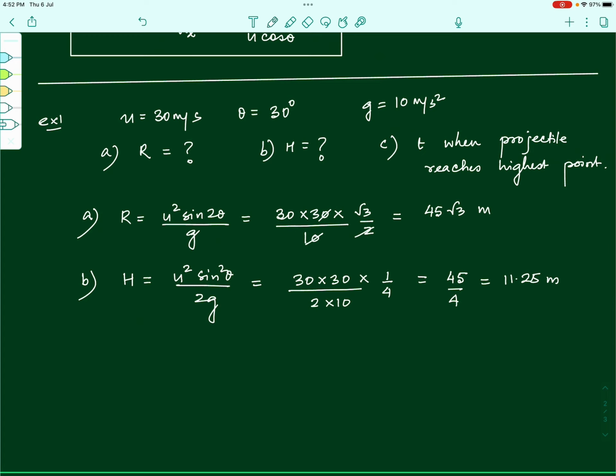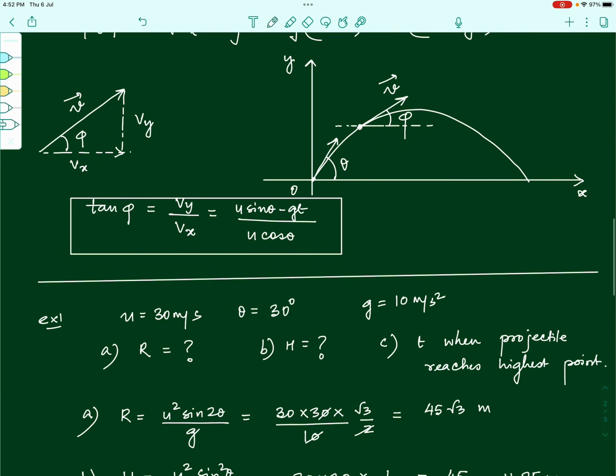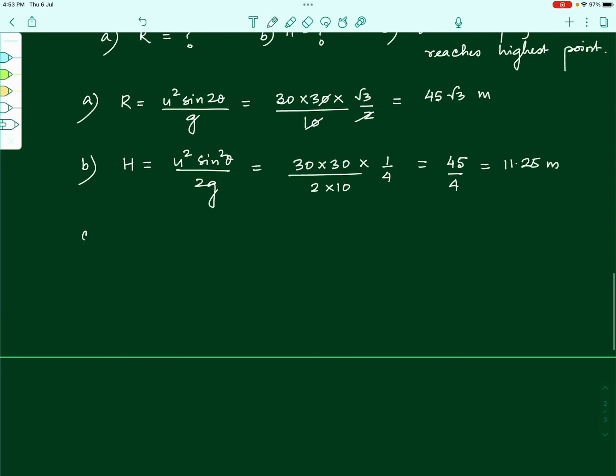Next is the time when the projectile reaches the highest point. Now, in the path of a projectile, do we understand? We have learned this in the last class, that at the highest point of the projectile, the motion of the projectile is just half finished. It takes half the time to reach the highest point and the remaining half to go down to the ground back. So can we say the time that the projectile takes to reach half the total motion will be just half of the total time of flight of the projectile? So this t that we are looking for will be nothing but the time of flight divided by 2.